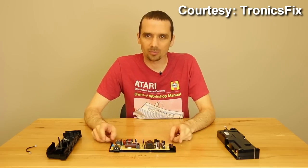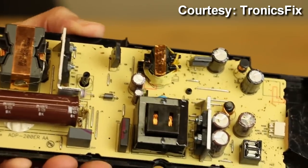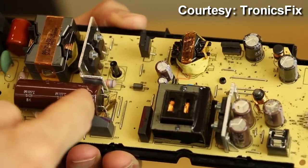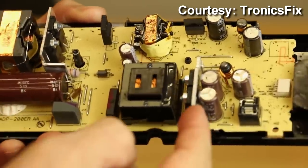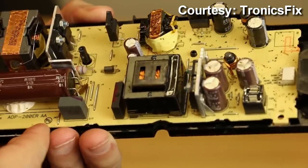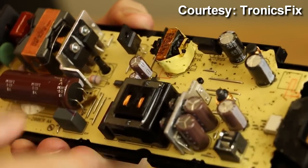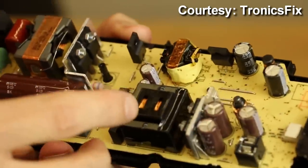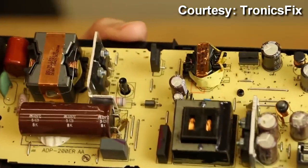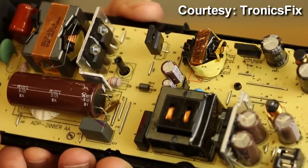Let's get to those close-ups of what this power supply looks like. Here you can see all the little dots on there, and there's actually a cockroach down in there. This is not good for power supplies or any other electronics — this is a good way to cause them to go out. You can see this cockroach is touching two points in there. That may even be the one that took this unit out. Sometimes when you open these up there's actually a burn mark on there from where they touched the two points, but I didn't see that on this one.